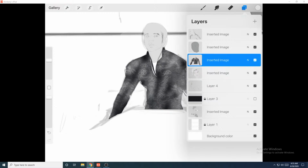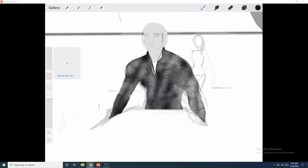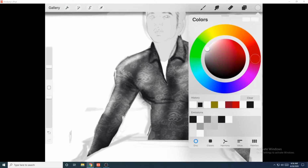All right. And then I'm just going to use a little bit of black to kind of give him some shape. Now I didn't switch my brushes, so it's using the dragon texture. Okay, and I'm assuming there'll be more lights on the top. And then I'll make it a little darker on the bottom.